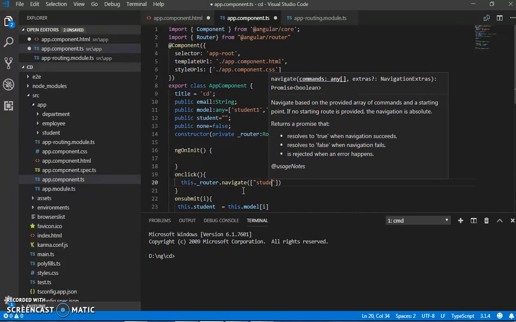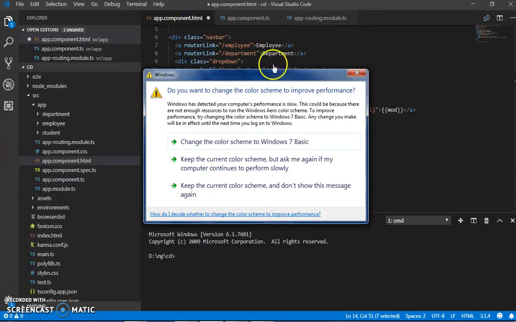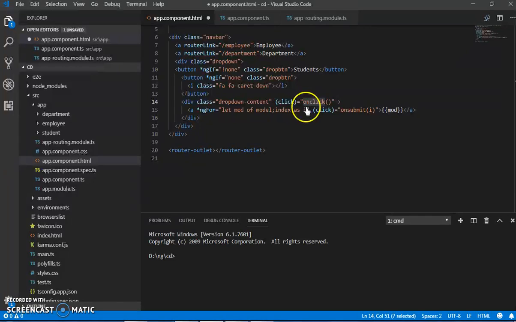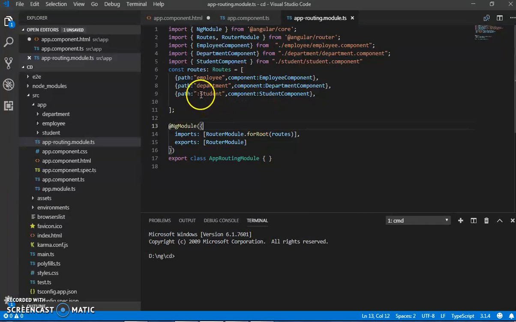So when the user clicks on the dropdown item, this function would be executed. In this function we are giving the router link as student, so it will move to the student path. This is a static path. So I am saving, and I am executing now.